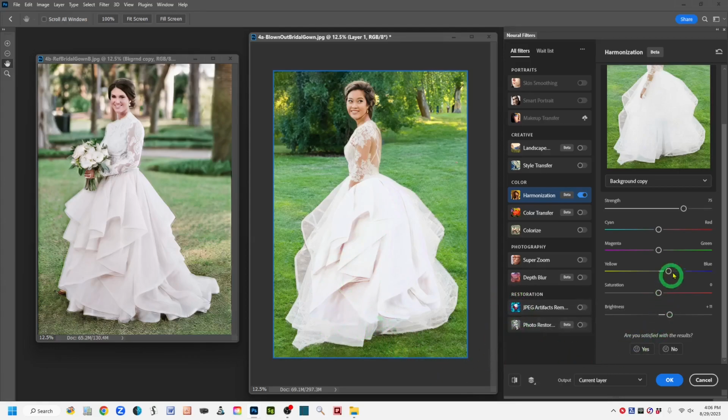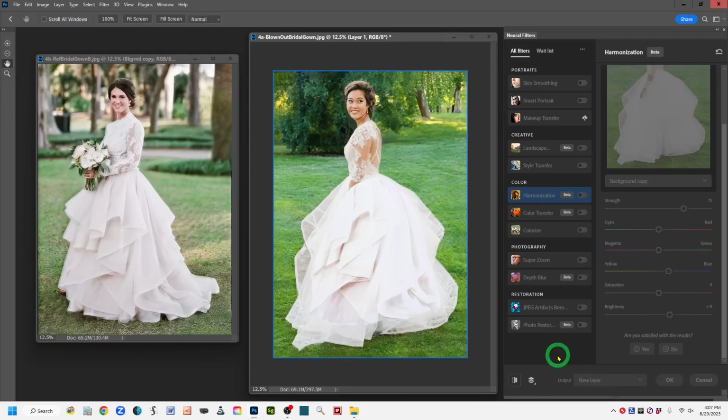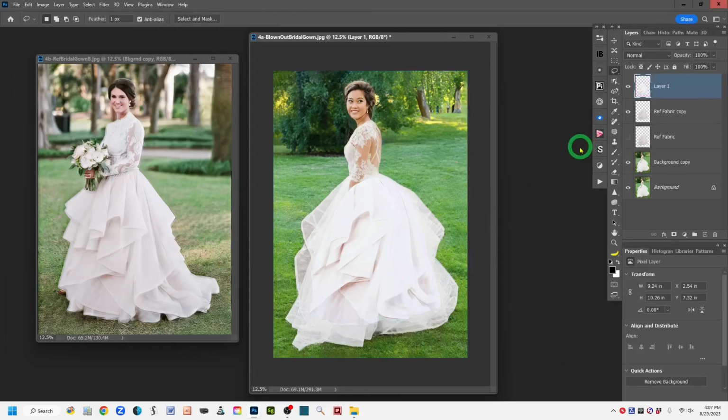So once you get the settings adjusted as you like, then you want to accept it. But again, I don't like to overwrite my current layer, so I change that to put it on a new layer. I don't like to overwrite things in case things don't look right. Once you decide where you want it to be placed, then click OK. Wait for a second, and now we're back into Photoshop.